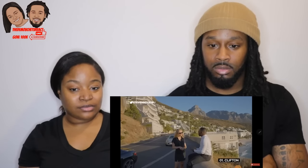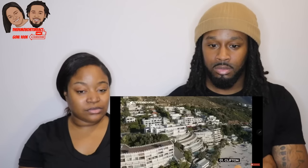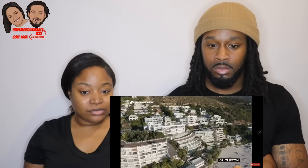Let's have an idea of the kind of people that buy properties in this location. It's a variety of people, as it is everywhere, right? But the majority of people that own here are investors, business orientated, a lot of internationals. It's difficult for the locals to actually keep up with the property prices in this area, particularly because it is such an international destination.